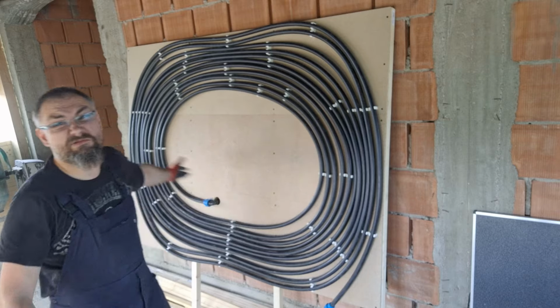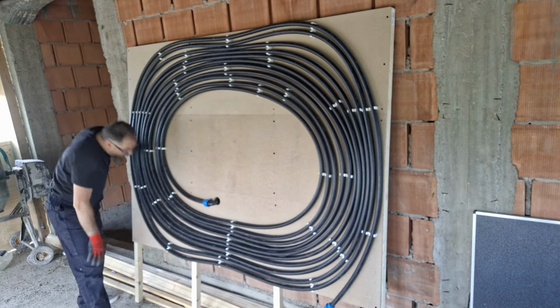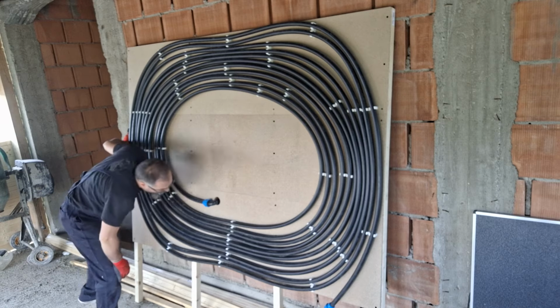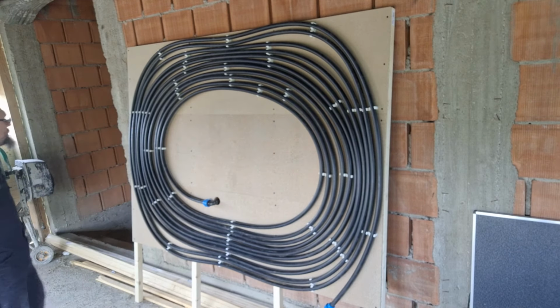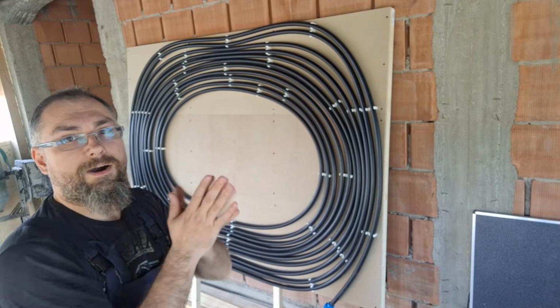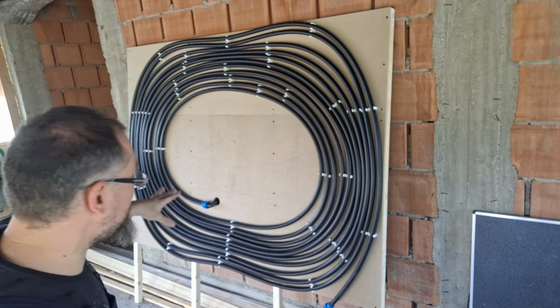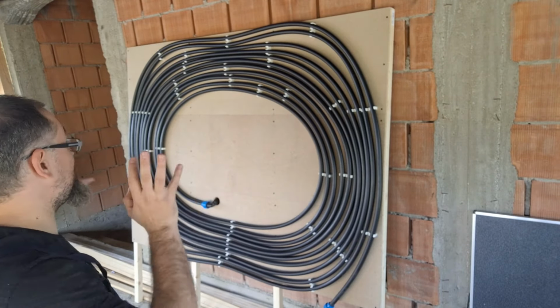I don't even need to use the jigsaw anymore. It's that thing that handles everything. Cool. Okay, hole is in, that is there. We're almost ready to start painting.